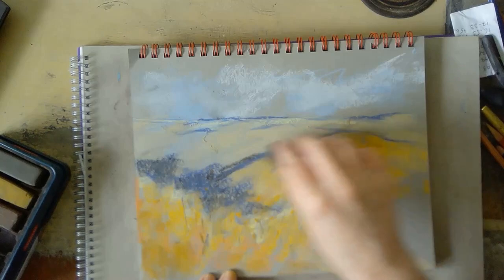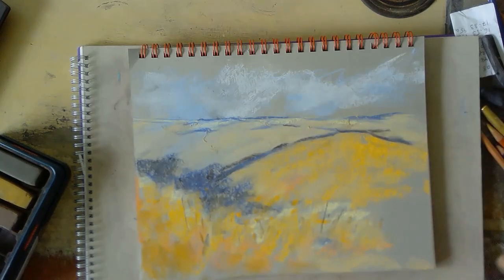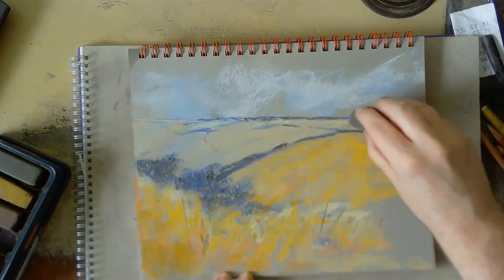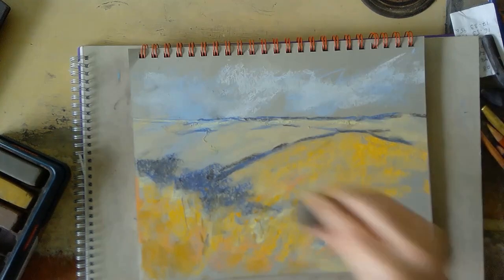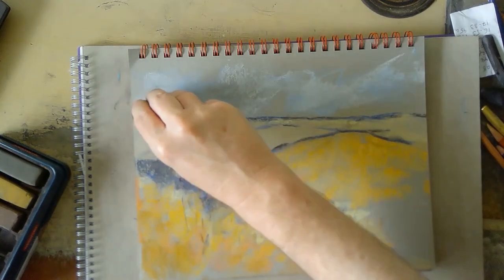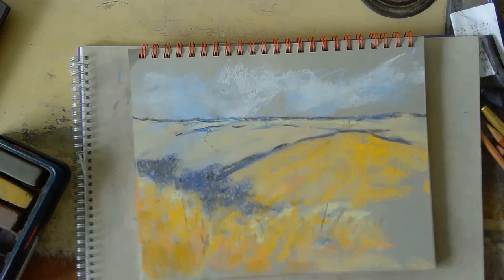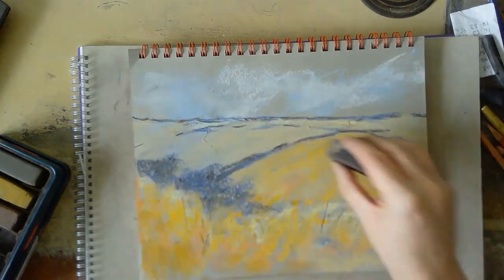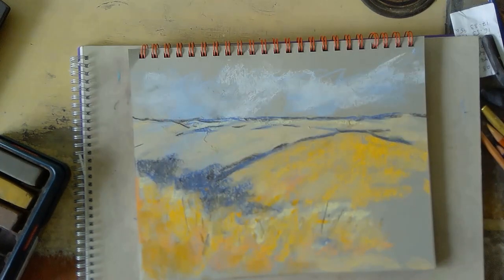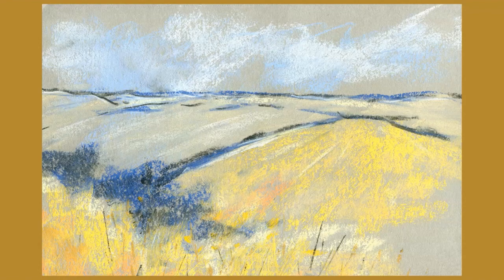The first one I'd have to say is watercolor. I got into watercolor for the first time just after I got back into art after a very long break — close to 20 years. I like watercolor because of the freshness and brightness of the colors, and especially when you paint wet-in-wet, which I do a lot. You can create effects in watercolor that you cannot create in any other medium. Some of those wet-in-wet effects are really unique to watercolor painting, and I like that uniqueness.